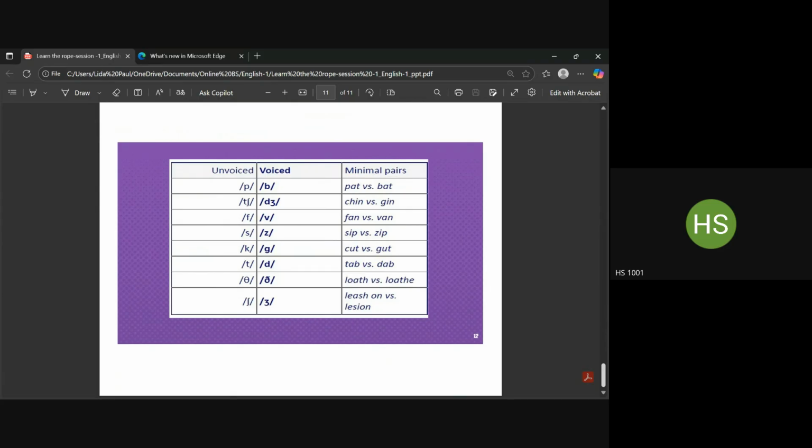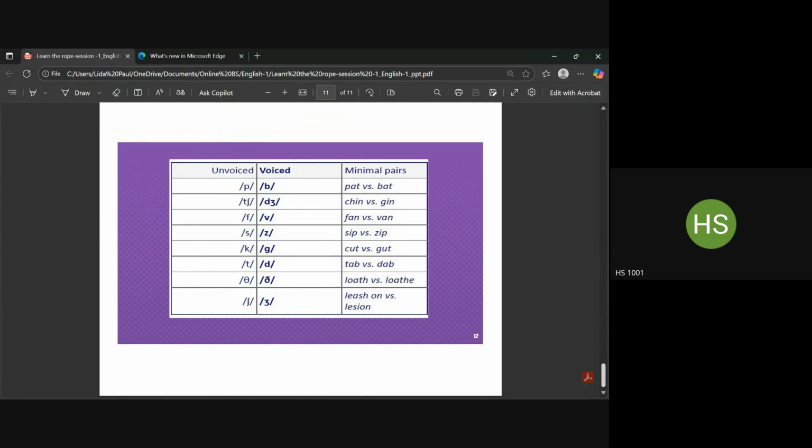Now, what is this voicing? What do we mean by voicing? Your vocal cord vibrates a bit as you say these sounds. When you say a sound is voiced, what we mean to say is that there's an additional vibration in your vocal cords as you articulate these sounds. So you can check this, say p and then say b, right? You can hold your hands at the vocal cord or on your throat, and as you try to articulate b as opposed to p, you'll feel a vibration in your vocal cord. P, B. The vibration is quite stronger when you say B, which is why you call them voiced sounds.